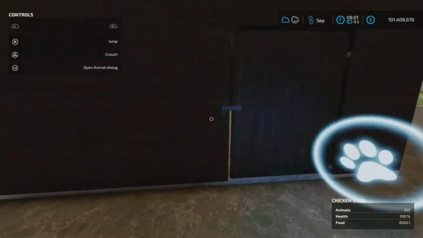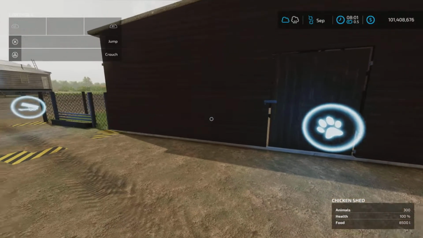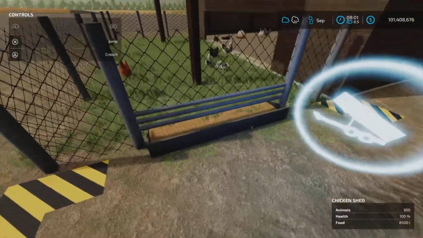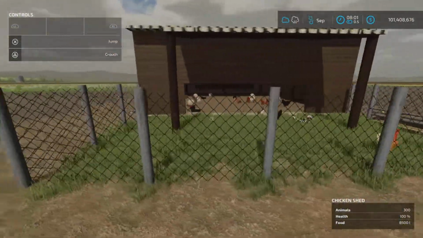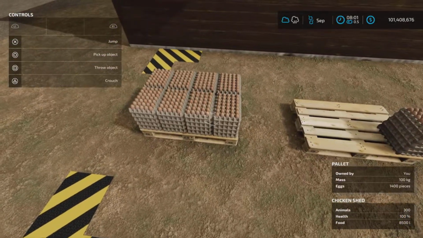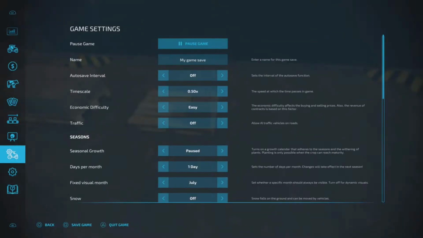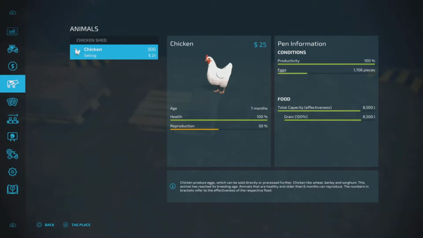So, the chicken dialogue is here. Right? So, 300 chickens. Nice. Food goes in here. We'll show you that. And the eggs pop out here. So we've had 1,414. So let's just take a quick look at our animal pen here. 1,700 eggs after one night.